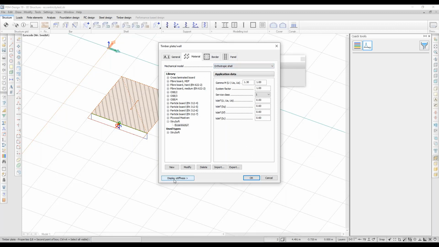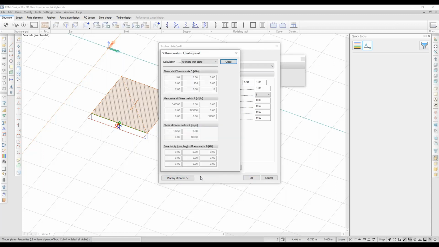And we also have a new button down here called display stiffness. It's new for the timber plate tool. And here we can see the different parts of the stiffness matrix. So the D, A, and S, and the B part here. And for orthotropic shells, it is always 0.